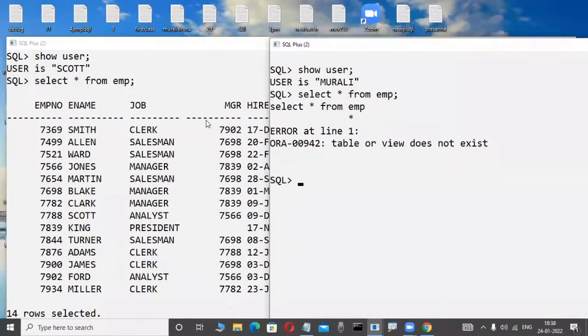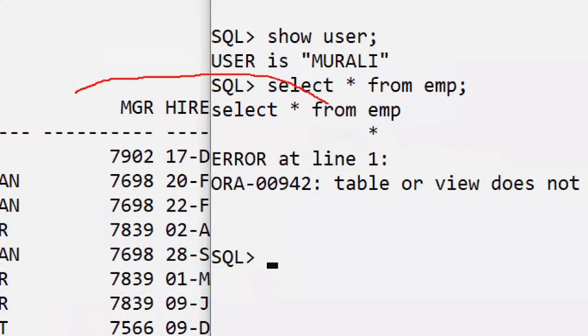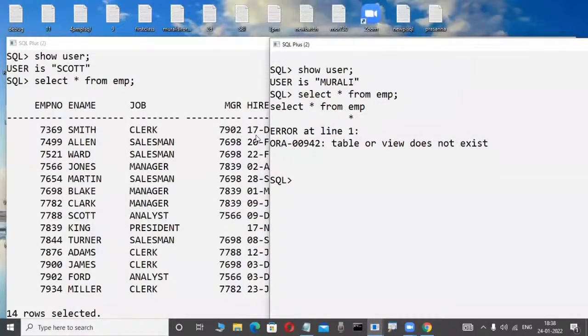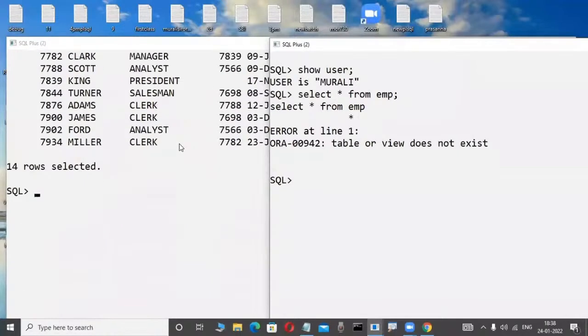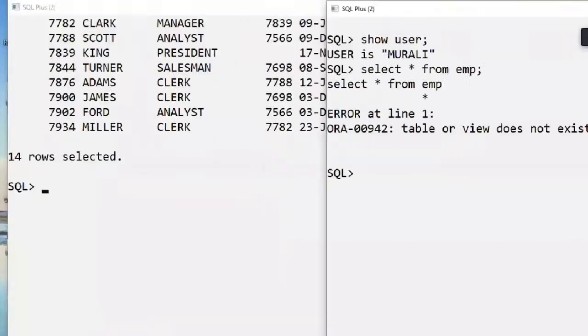Okay, fine. If this Murali user is interested in accessing the Scott user table, for example, first the Murali user is requesting, for example, the Murali employee is requesting the Scott employee, please give me your table only. I am using some information from your table only in my project. They are requesting, for example. Whenever the Murali employee requests the Scott employee for EMP table access, suppose this Scott employee gives permission, then some commands are there.